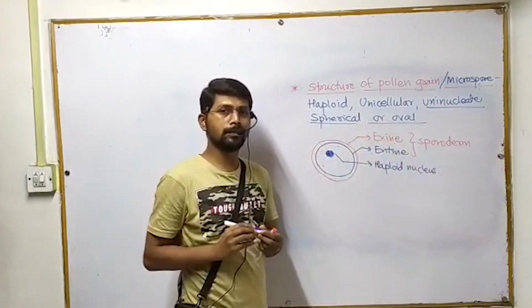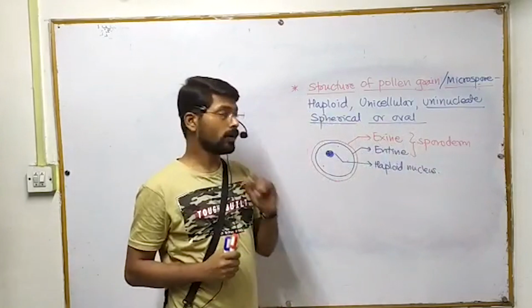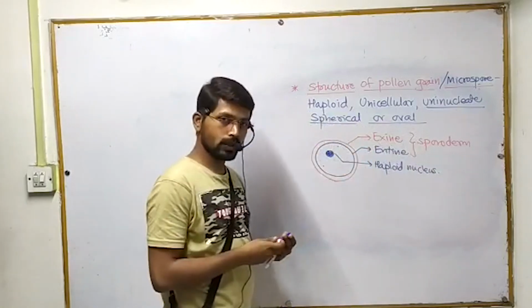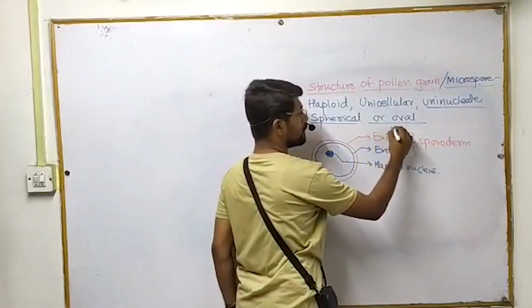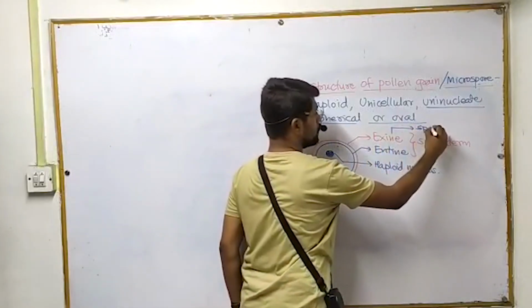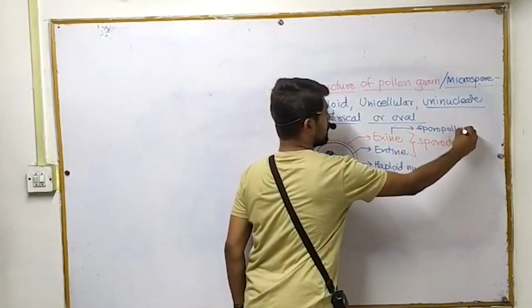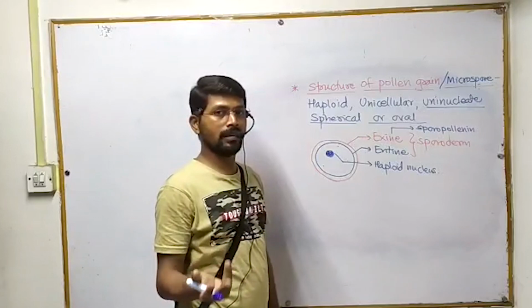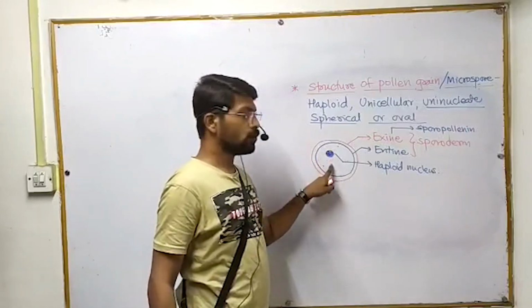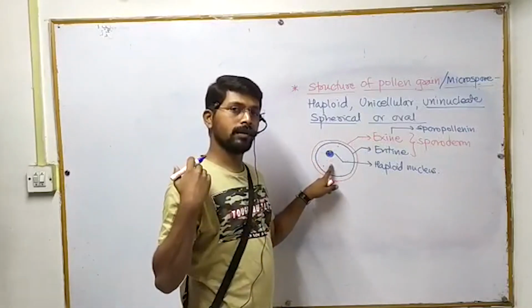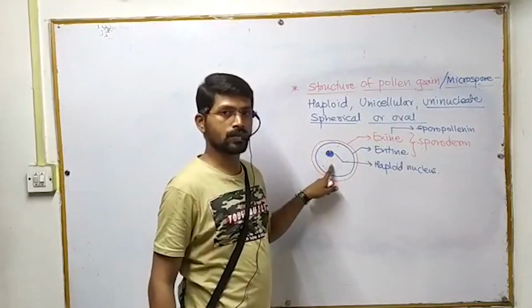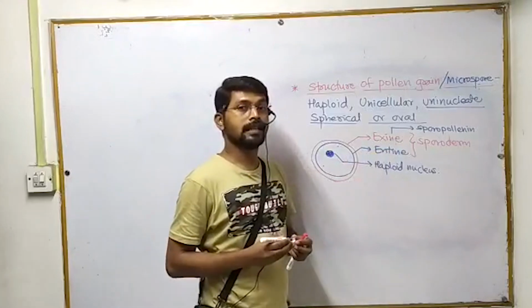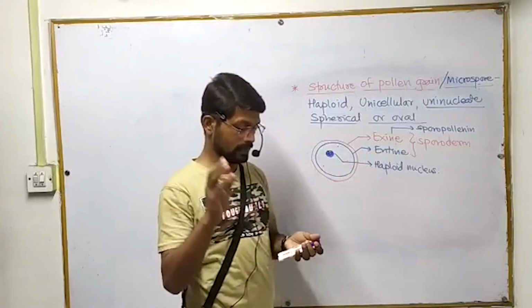So this is the very simple structure of pollen grain. Now the important thing is that the exine shows characteristic thickening. As you have studied, it contains a very tough biochemical material called sporopollenin, and this sporopollenin is non-degradable by any enzyme or any chemicals. So therefore pollens can be stored or can travel a long distance without any damage. But this exine is absent or thin at certain places. Let us discuss.